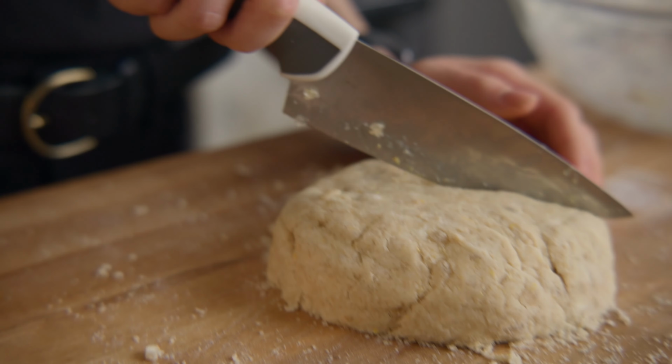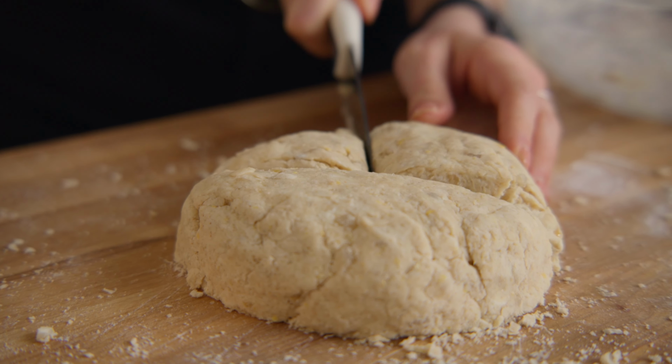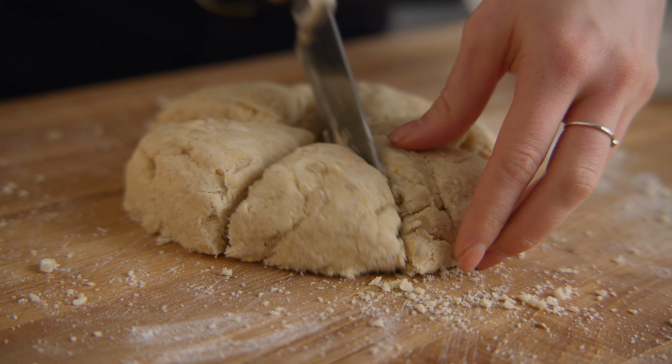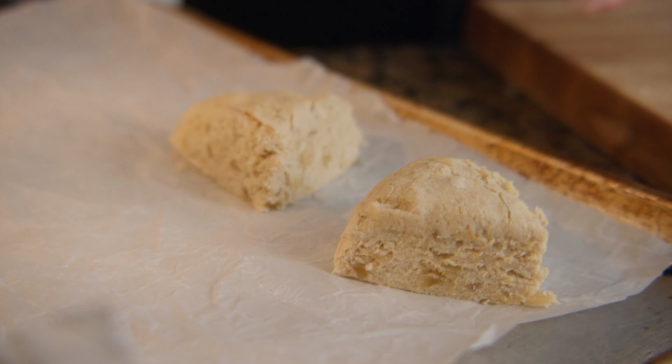Right as everything starts to stick together, flatten it into a disc and cut into 6 portions and brush with half and half. Arrange on a lined tray and bake for 27 minutes.